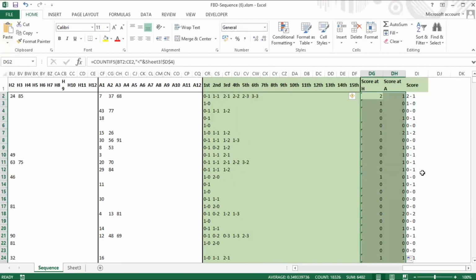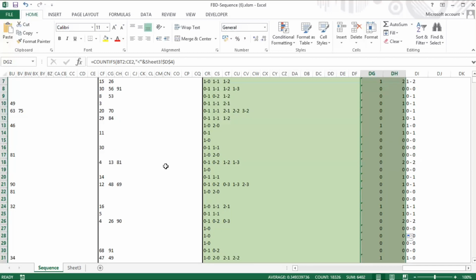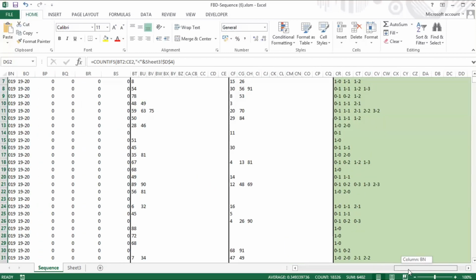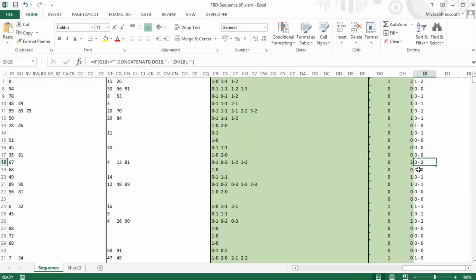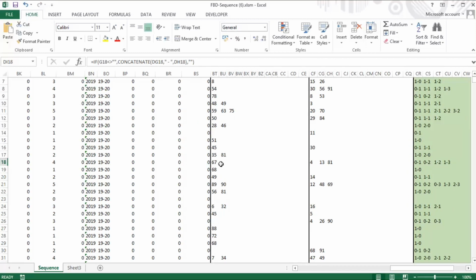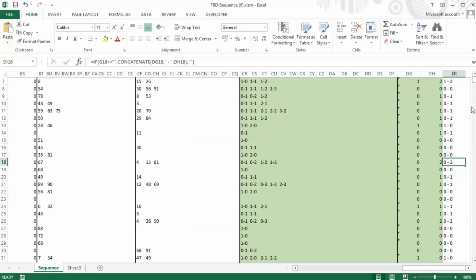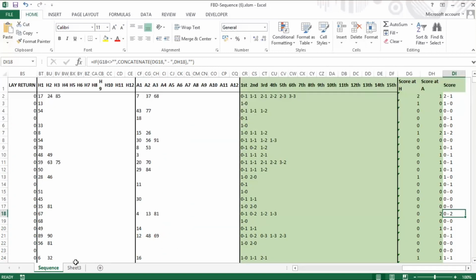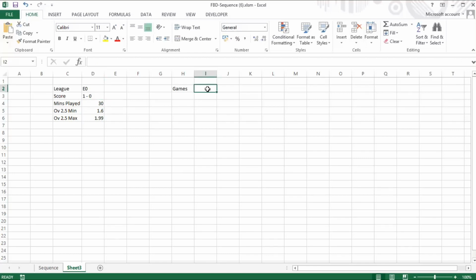So there you go, you have all of these games now populated with the score after 30 minutes. Okay, so you've got here 0-2, that's where the home team hadn't scored to the 67th minute, and the away team has scored 2 goals in the first 30 minutes. So we've now built in our helper columns. Now what we can do is start applying the formula that we want to apply.